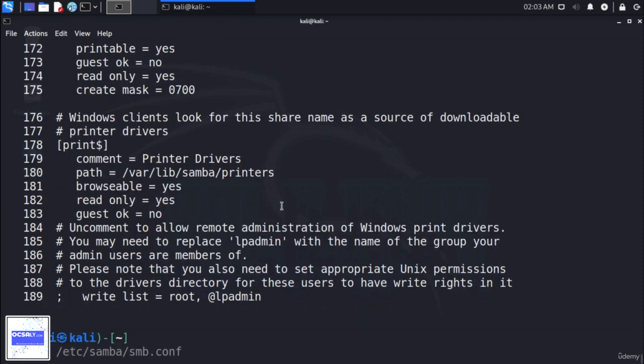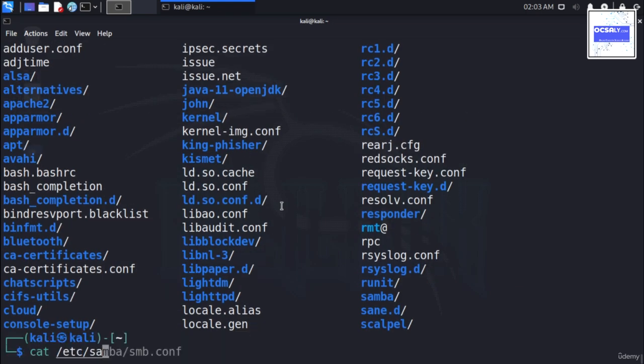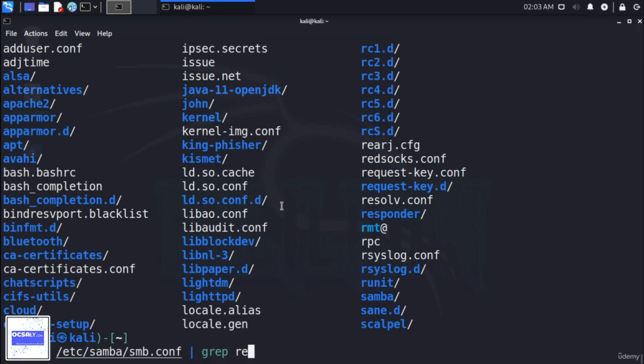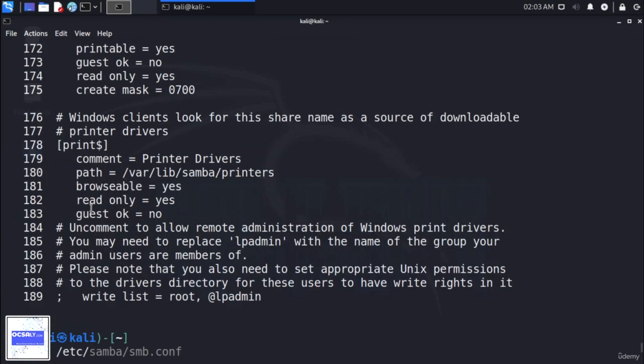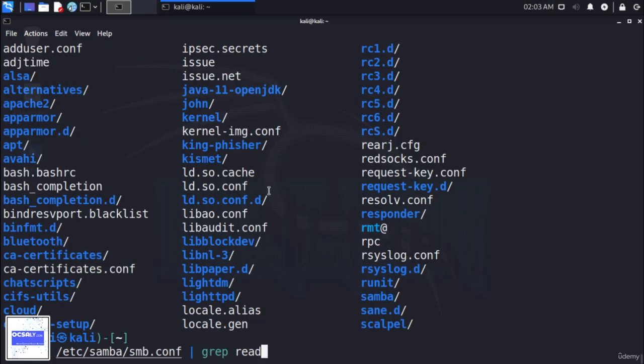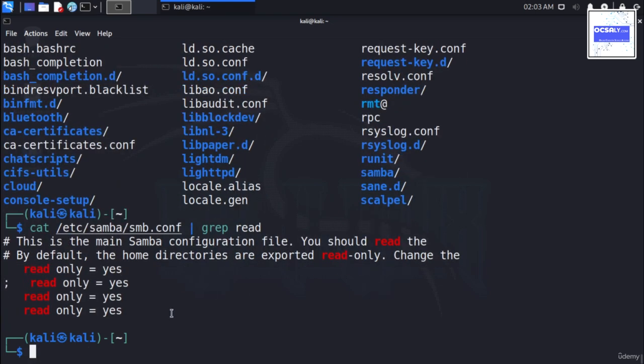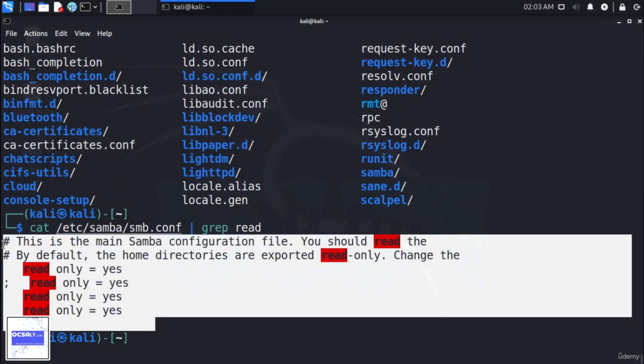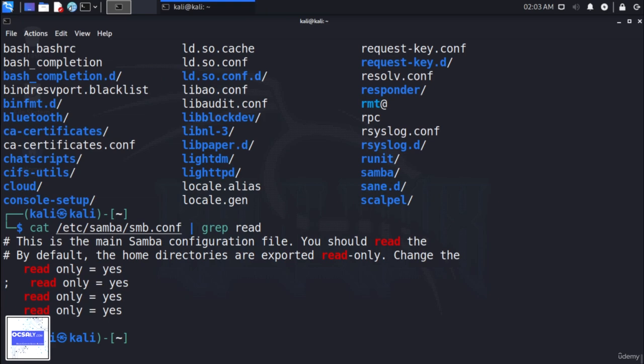For example, cat etc samba smb.conf, then a pipe, and then grep read only. As you can see, we printed all the read only lines.